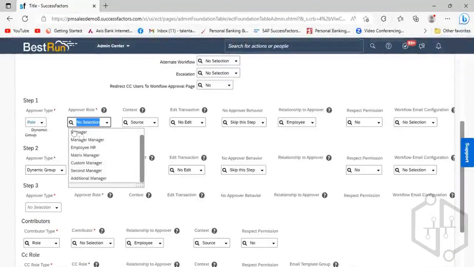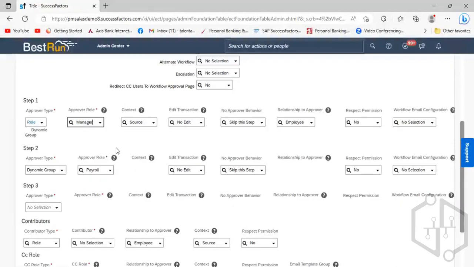Now suppose I select manager here. It means that when the workflow is triggered, the first-level notification will be sent to the manager, because we have selected the approver type as a role. The system never distinguishes whether the manager is an HR manager, finance manager or sales manager.